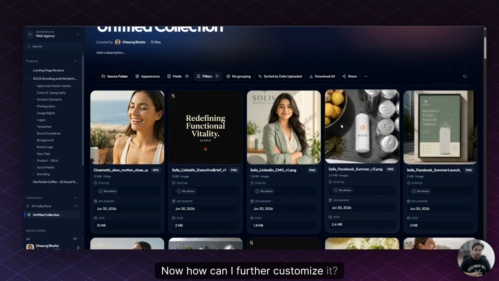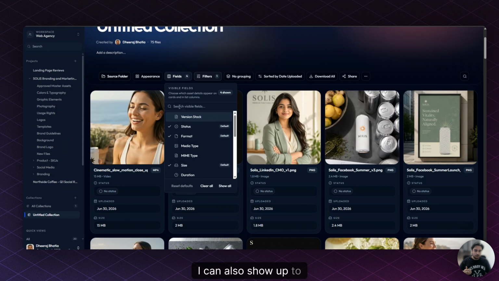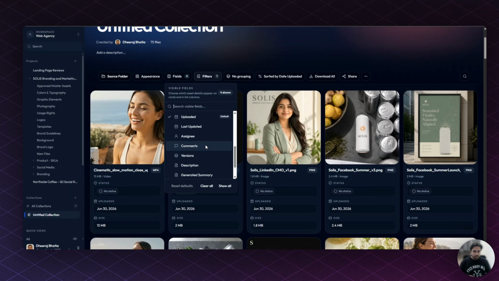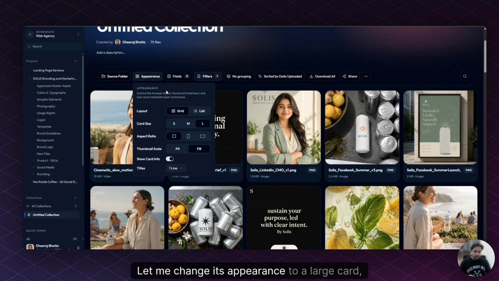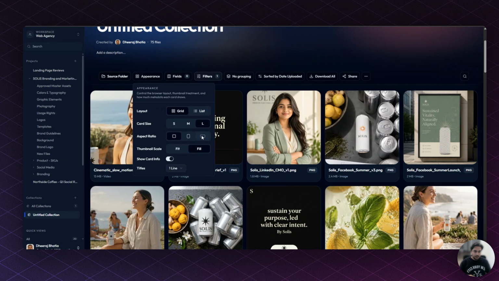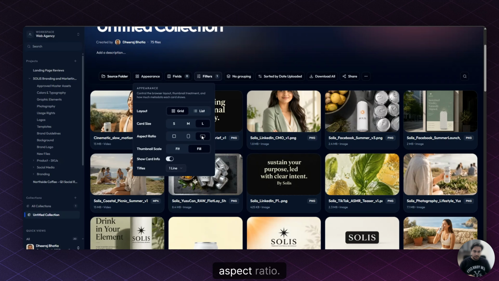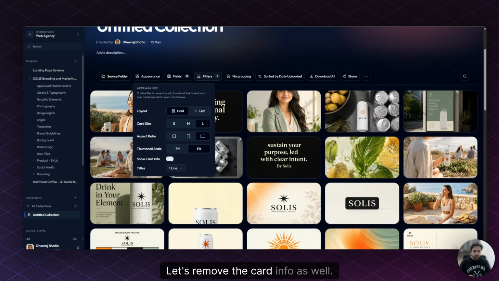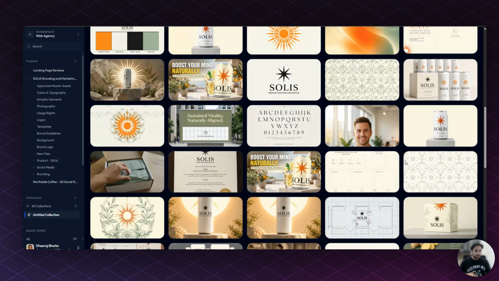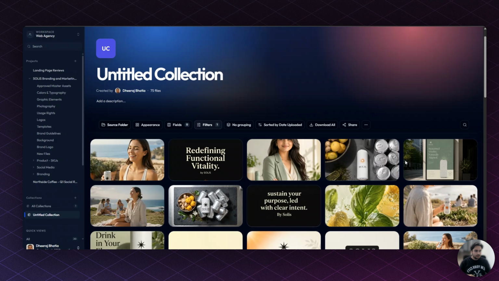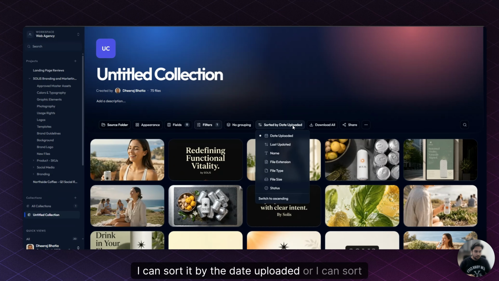Now, how can I further customize it? I can also show up to 26 fields here right away. But for now, let me remove all of them. Let me change its appearance to a large card, but let's change the aspect ratio. Let's remove the card info as well. So it's now coming along pretty well. Now let me further, if I want to, I can sort it by the date uploaded, or I can sort it by the file type.